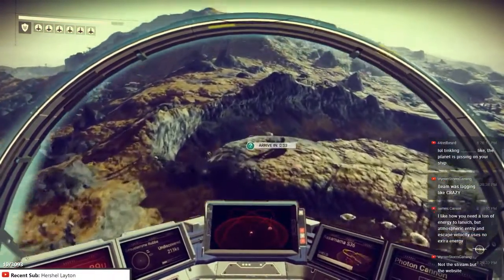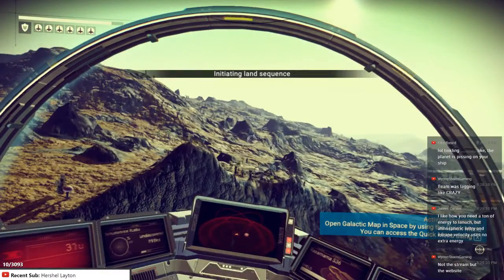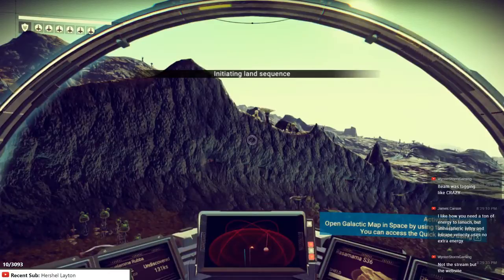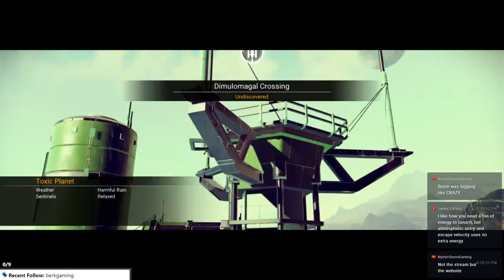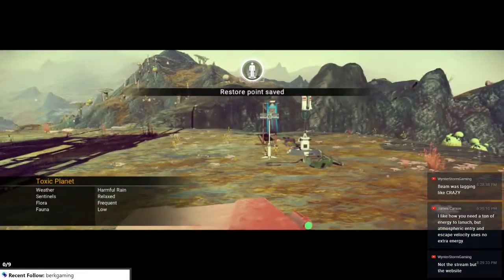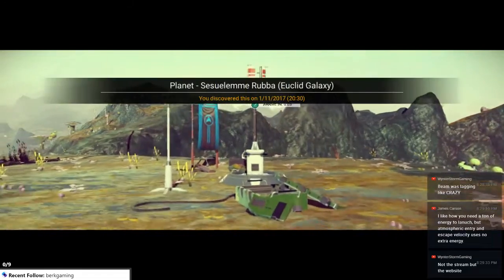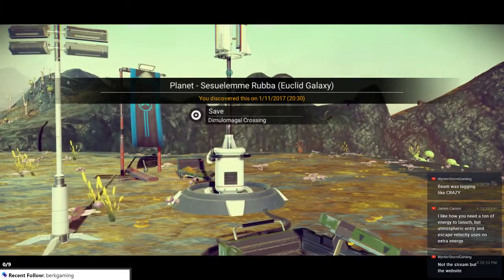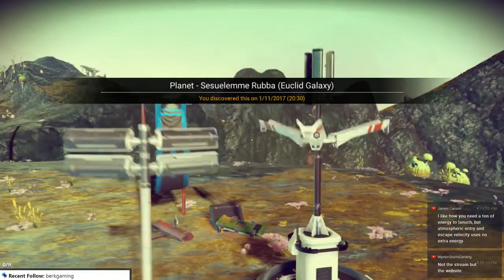What are you? Oh, you look like a landing pad. Curses! It's always my luck. It looks like a landing pad, but it's one of those towers. This is how we ended the other episode, too.